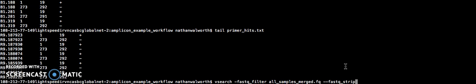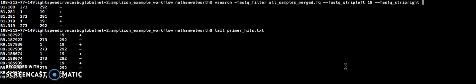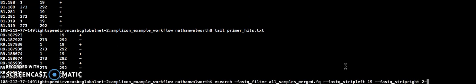And so we are denoting to strip left, and remember it's 19 base pairs in. And then to denote the other side, we go strip right. And that's 20.